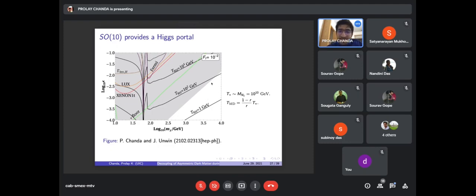And as we can see on the right bottom, in this white parameter space, we can have a very promising dark matter candidate. And the right-handed neutrino will start behaving like non-relativistic matter when the temperature is proportional to its mass, which is chosen to be 10^10 GeV, and then we can calculate the matter domination temperature using this relation.